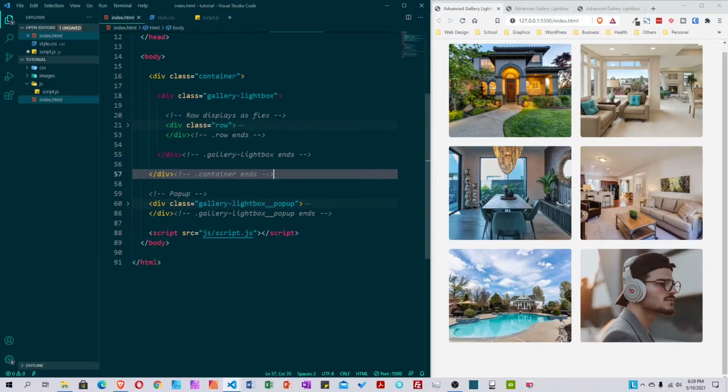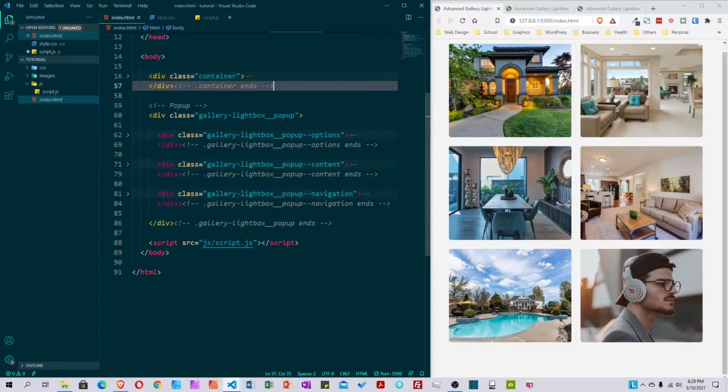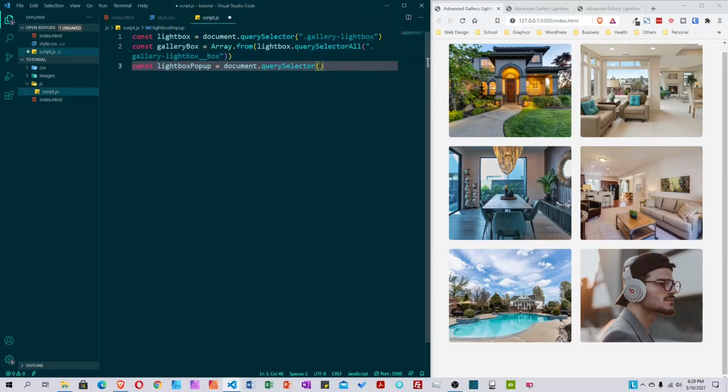We already finished with this one, so I can just close it. Now we're grabbing this side here, so I can just copy that. Since it's a class, make sure to put a period right here.